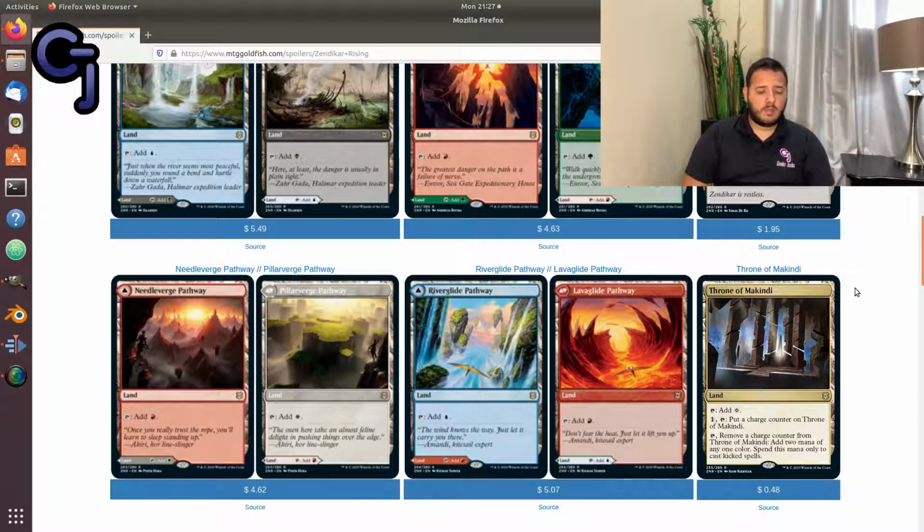Then we have the Boros side, Needle Verge Pathway and Pillar Verge Pathway, which is red and white. Then we have the Izzet side, which is River Glide Pathway and Lava Glide Pathway, which is blue and red. And then Throne of Makindi adds colorless. You pay 1, you tap, you put a counter on this card and remove a counter. Tap, you remove a counter and you add 2 mana of any color. Spend this mana only to cast kicker spells.